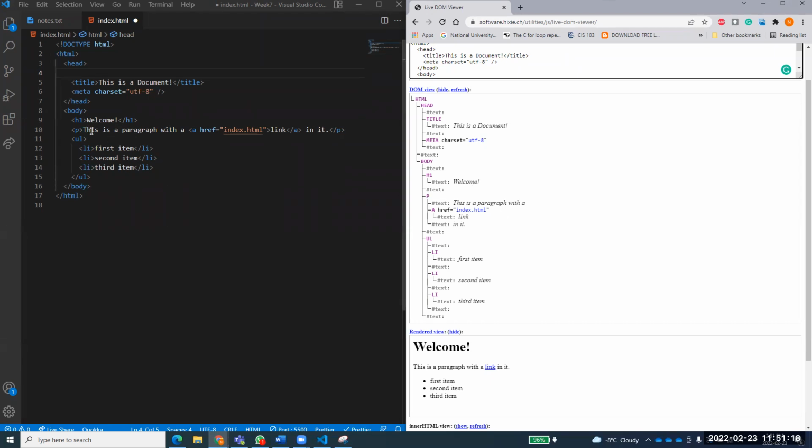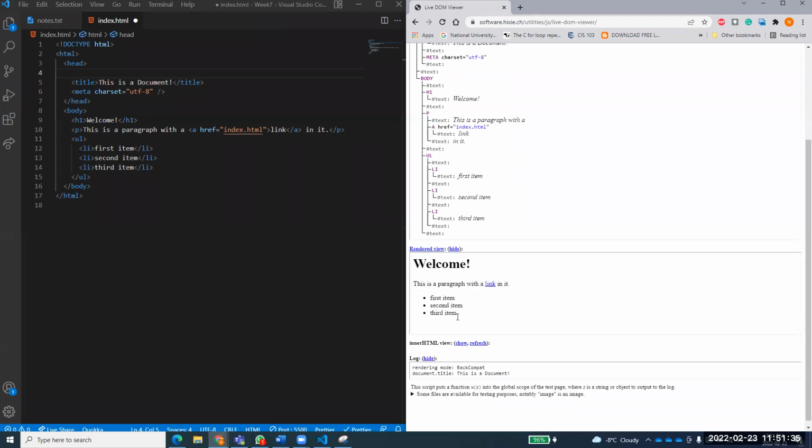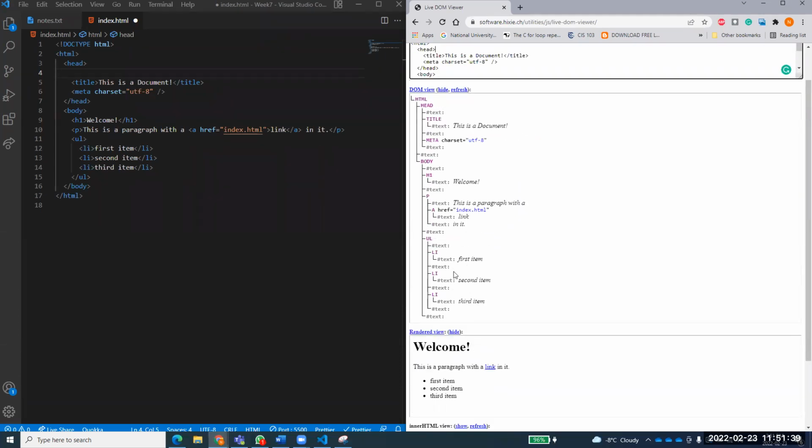And then we have this paragraph. The paragraph itself has an A tag and some text as well. This is a paragraph with an a, and the text is link. And then the text is init. So you see that this structure is big, it's a very important one, and it's showing the output as well. So it will show you all those things if you want to place them.